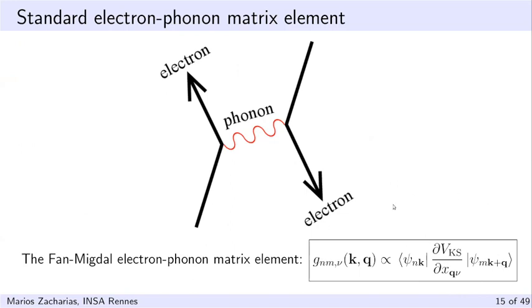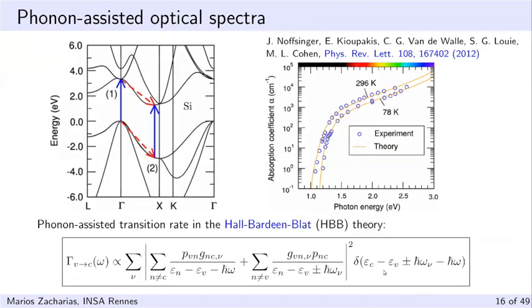So the perturbative approaches are actually computing this term explicitly, and they incorporate it in perturbative expressions for evaluating temperature-dependent properties. Here, for example, I use the case of phonon-assisted optical absorption in silicon. If we want to do an indirect transition and evaluate the phonon-assisted optical absorption in silicon, we need to calculate the electron-phonon matrix elements. So we have an electron at the valence band maximum, which absorbs a photon to make a direct transition. In order to go to the conduction band minimum in an indirect gap material, it needs to couple with a phonon. And this is actually the electron-phonon coupling effect.